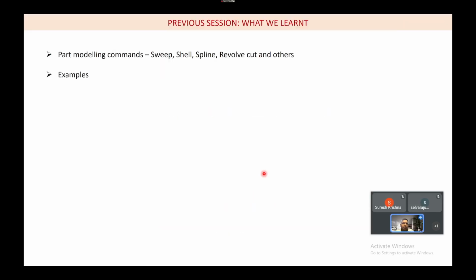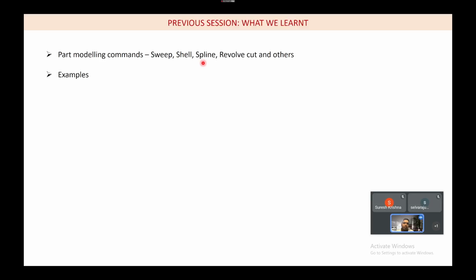Before that, in the previous session, what did we learn? We learnt some part modeling commands, especially models related to sweep. We saw what a guided sweep is, how to create a solid and convert it into a shell part, and an example of how to create a spline curve and, based on it, a solid object.